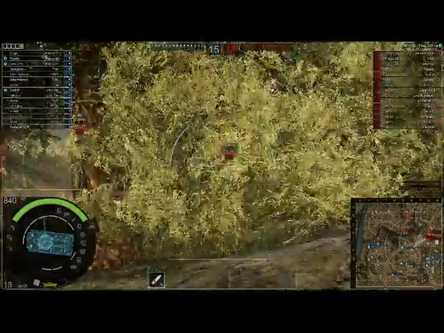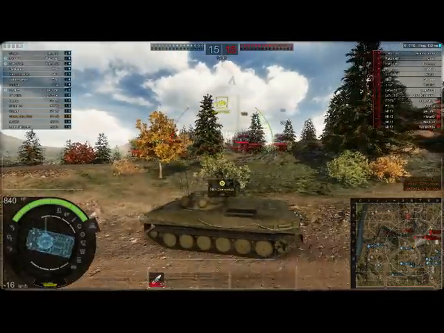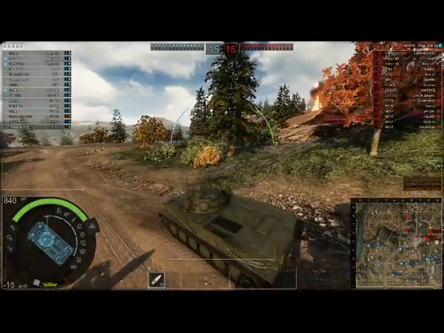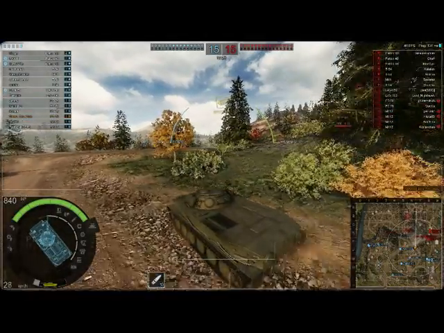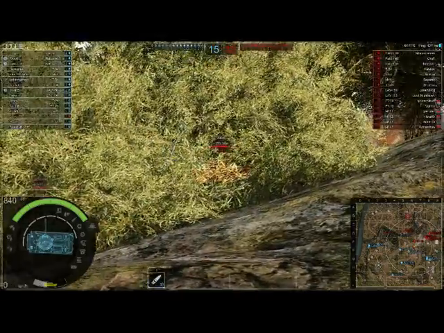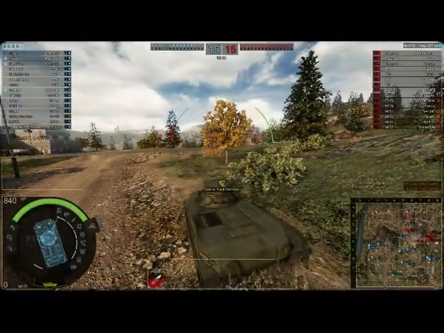Identify target. Hostile truck. Whoopsie. Direct hit. Hopefully there's nobody sniping from across there. Doesn't look like there is. What's it doing there? Looks like there's some people over here causing trouble, so well. Identify target. Hostile tank. Ooh, track damage. Fantastic.